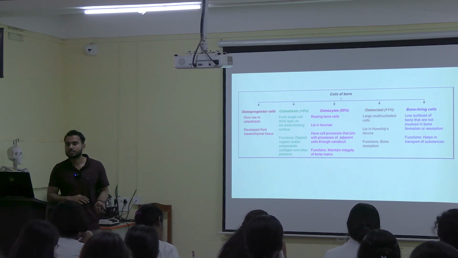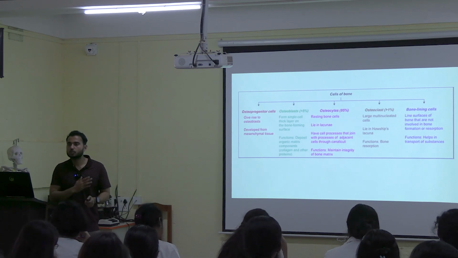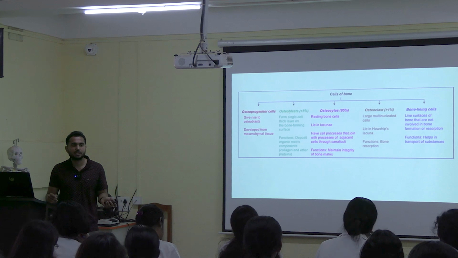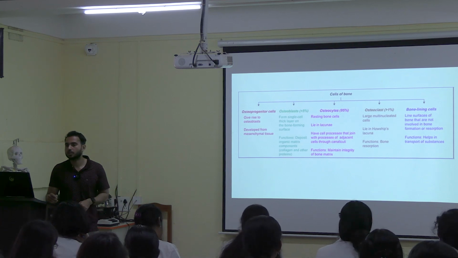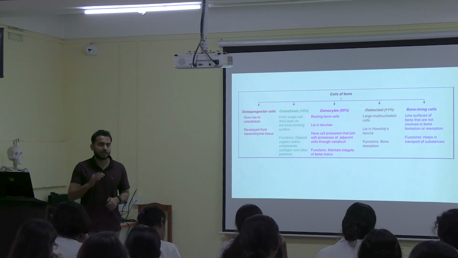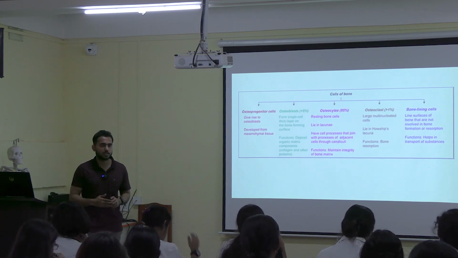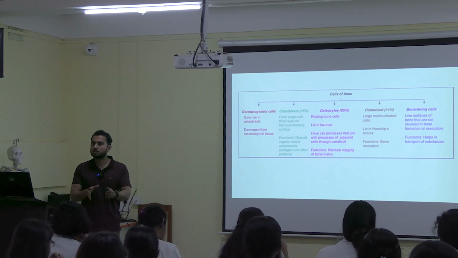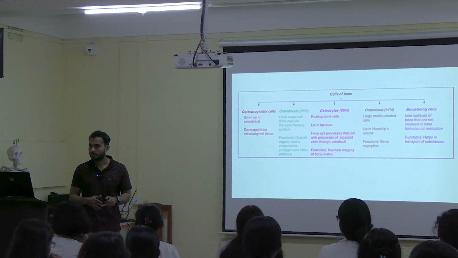What is its function? It is to remove the bone. Now why will it remove the bone? This removal is required during the time of remodeling. Suppose a fracture is there, and after the fracture, healing is taking place. When the healing is taking place, at that time this osteoblast will go and deposit a huge amount of bone in that particular area to heal the fracture.